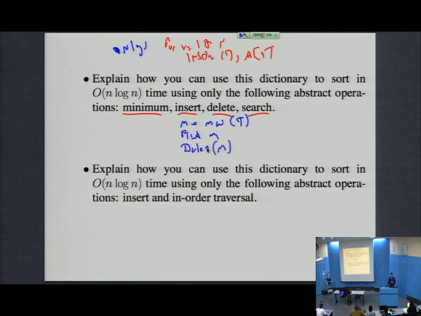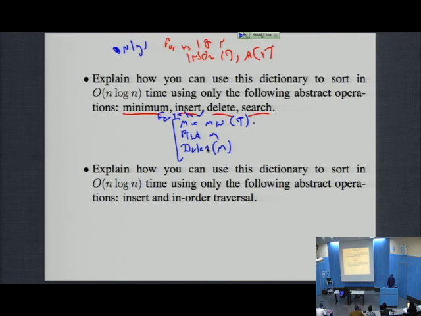Right? And then what am I going to do? So long as it's not null, or if I happen to know there's n things in my tree, I'll just do it as a loop, for i equals 1 to n. Does everybody see that? So he's going to do it by finding the min in the tree, deleting it, and then finding the next min. Does everybody see that? What's the time complexity of this?